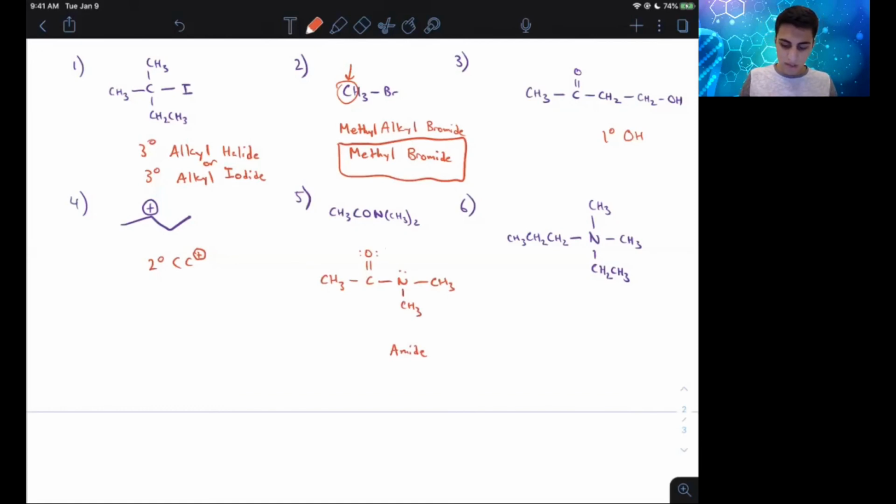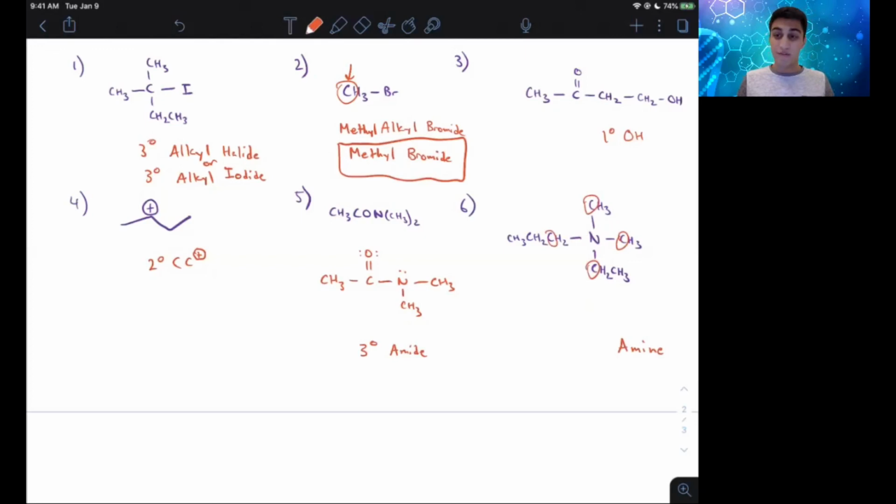And now all we need to do is find our N and count how many carbons are attached to that N directly. So 1, 2, and 3. So because we have 3 carbons directly attached to N, this is going to be a tertiary amide. And last but not least, let's look over here. So here we have our N, and this time I don't see a C double bond O backbone, so this is going to be an amine. And so all I need to do is count how many carbons are attached to my N directly. So this is 1, 2, 3, and 4.